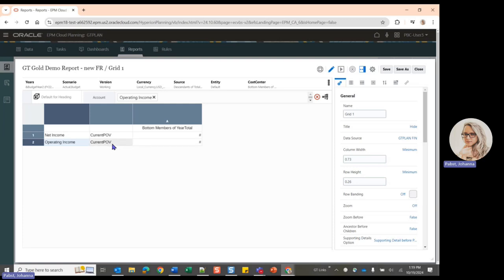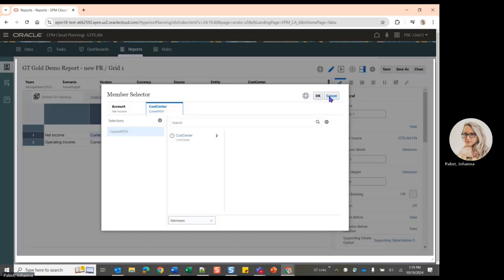So what I'm actually going to do is create a saved selection. The way that we do that is you go into your member selector. You may have seen this before when I was coming down here, but saved selections is a function that you can pick. I have some other saved selections I put in here, but I want to save current point of view as a selection.